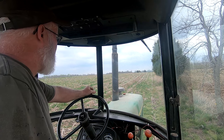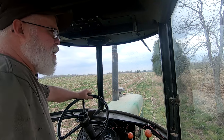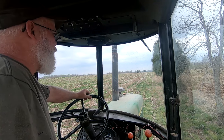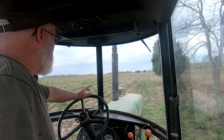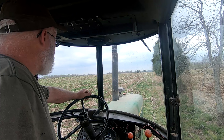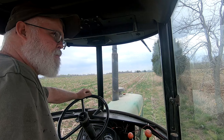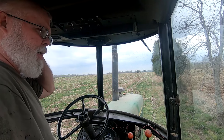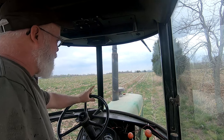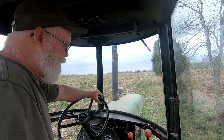10 acres in this field and another 20 acre field below this one. We've got another 30 acres, 32 to go over. It's cutting up fairly well, a little better than I really expected it to. But we're going to work a while here and try to get this field knocked out. That may be all we do today.